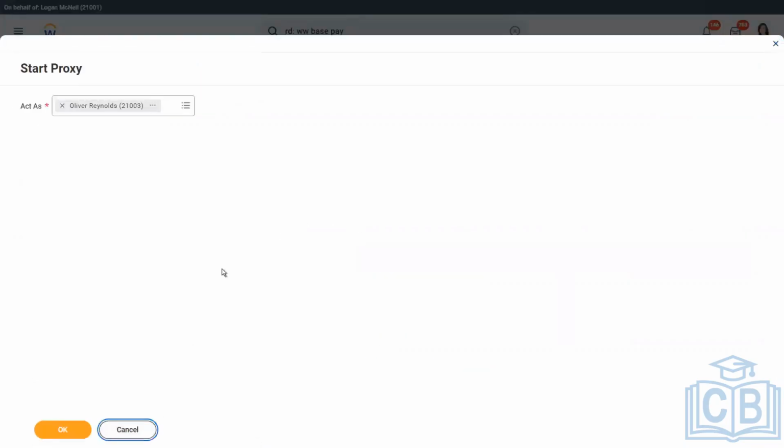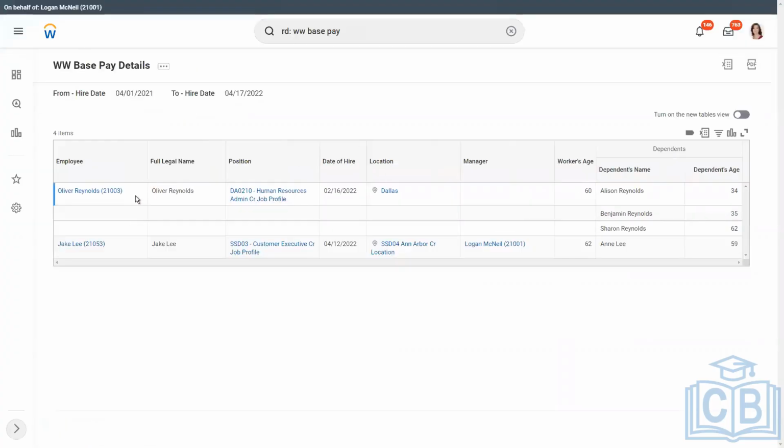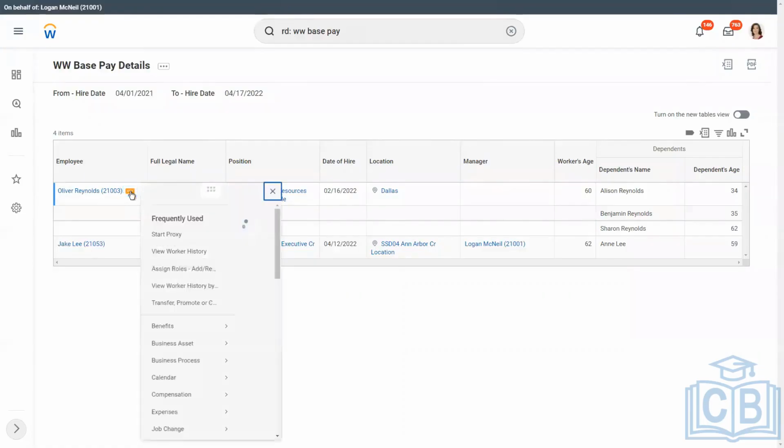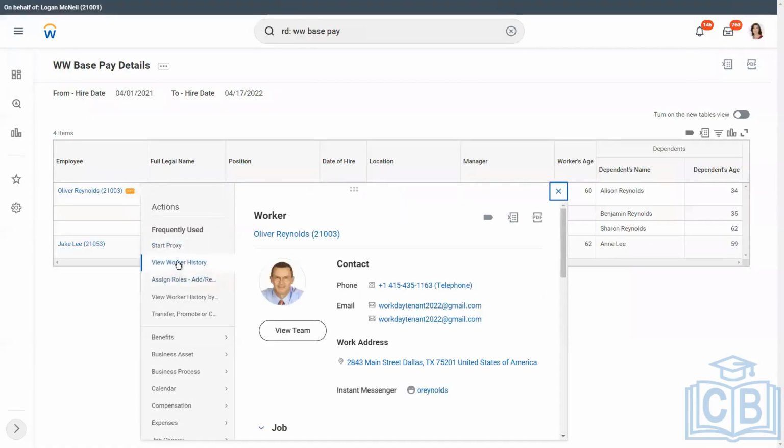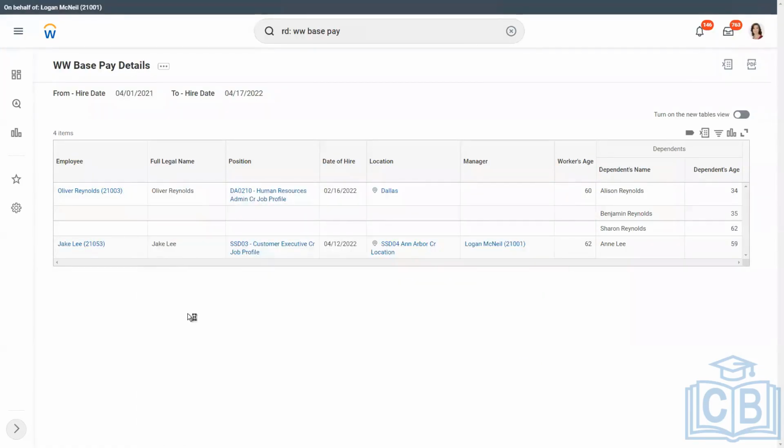I don't want to proxy. I just want to see the worker history, because I gave the hire date. Let me just quickly check the worker history. Why is this worker coming up? View worker history.